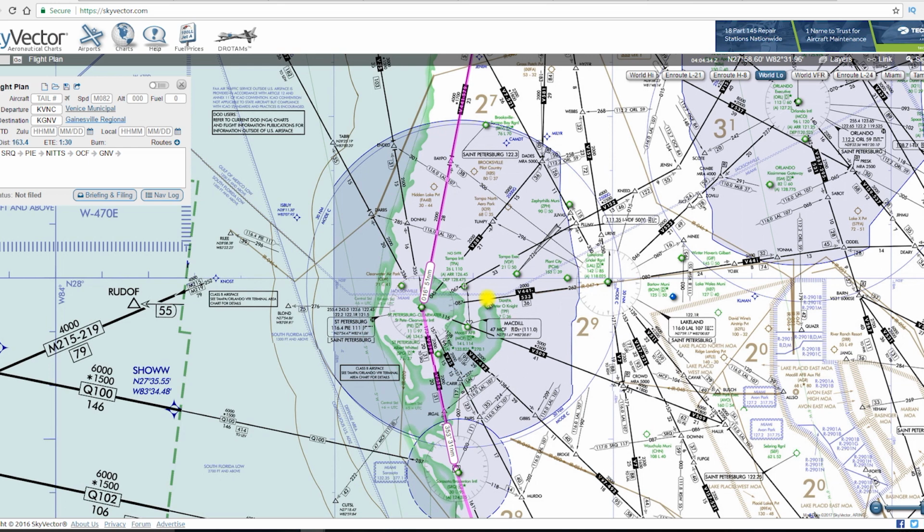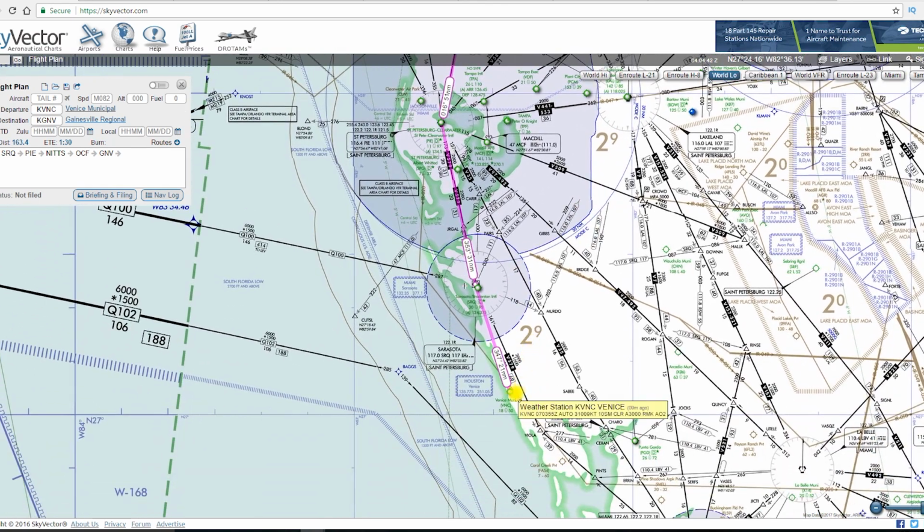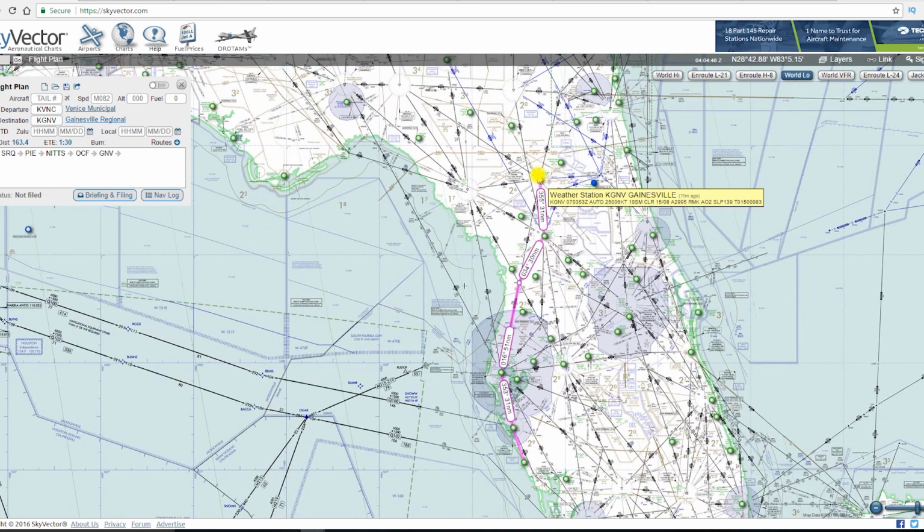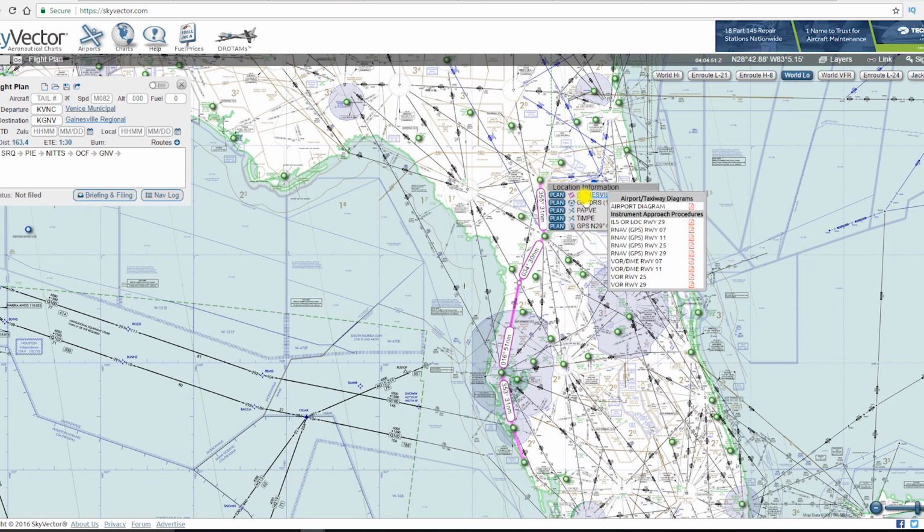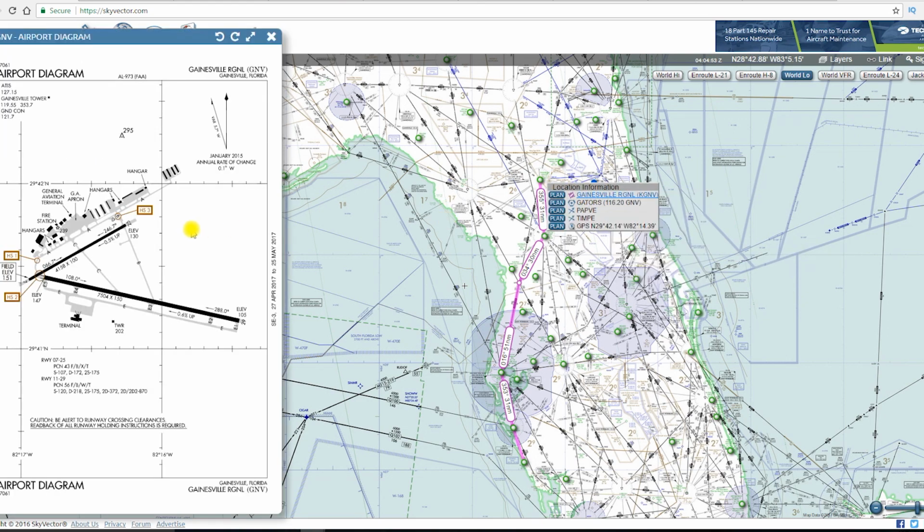So make sure you get a full, adequate, complete weather briefing. Take everything into account as much as possible. Next, study up on the airport charts. So be familiar not only with the approach plates going into Gainesville, but the approach plates going into Daytona for your alternate. Make sure you're familiar with the taxiway diagrams of the airports you're going to, so you have an idea of what it should look like as you're flying up to it.